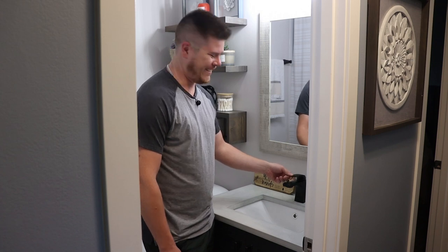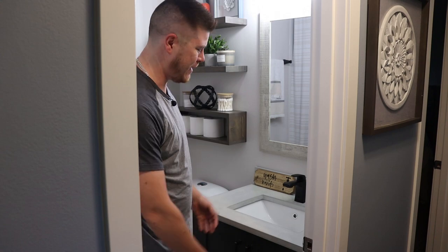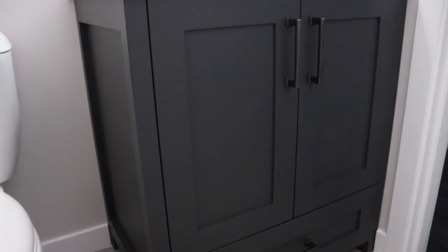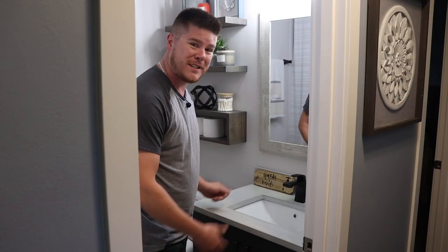What? It's not weird. You're weird. You'd be doing this too if you were this excited to finally have the concrete top sitting on the vanity that we built in the last video, and it took this long to get it in place. I'm excited for it. It's awesome.